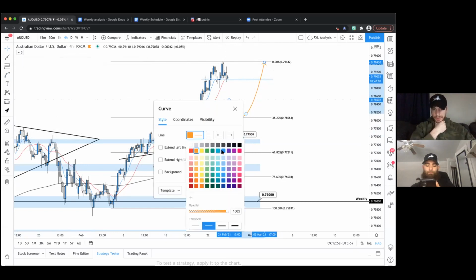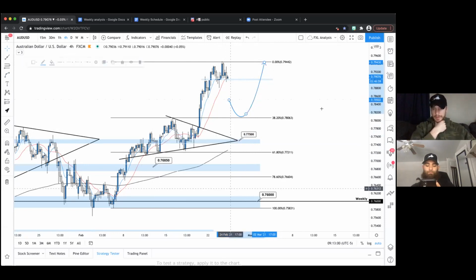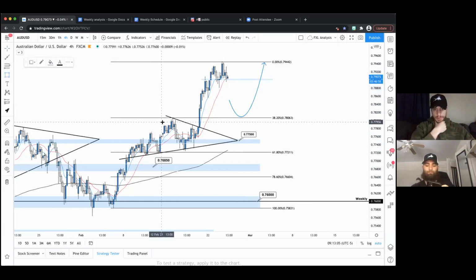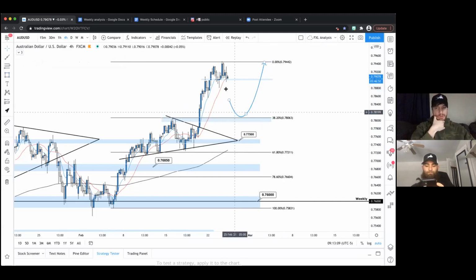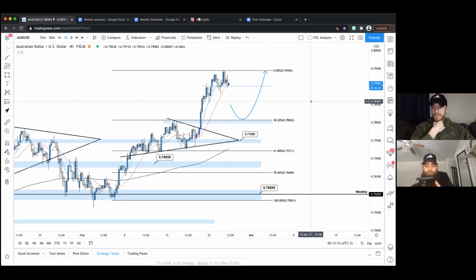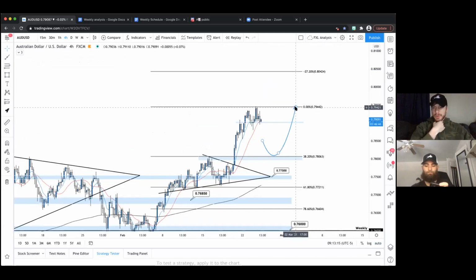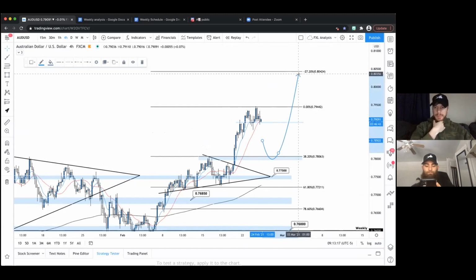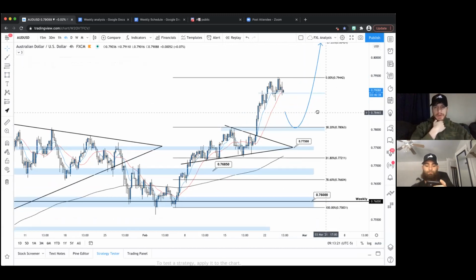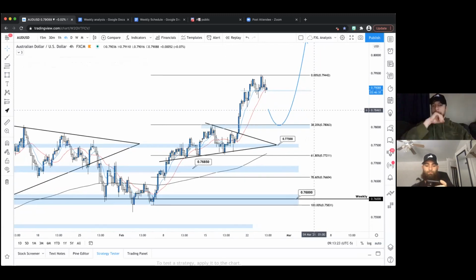But let's just mark up here a couple scenarios. Okay, so look, a little bit of support here. Lines up well with structure. This would be really, really nice to see. 38.2. Nice reversal with conviction. Enter long. Target the prior high, 0%, and then -27. Okay, very good volume here on AU. So we'll see how it plays out.